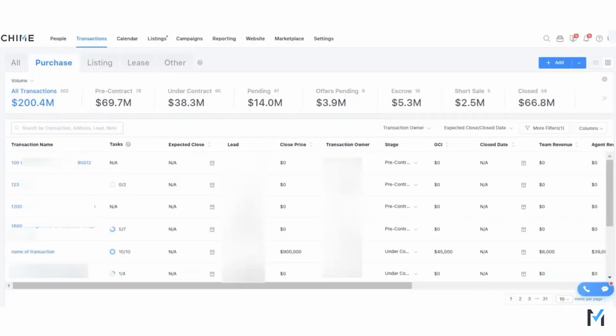The other thing you can do with it is you can actually switch between purchase and listing. So if you have different members on your team, buyer's agents and listing agents, you can actually see who's doing what. And if you are a single agent and you want to see, do I do more buy sides or do I do more list sides, you can take a look at your numbers at the end of the year and track what you're doing. So it's very, very cool.